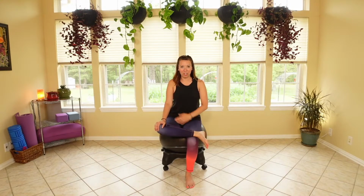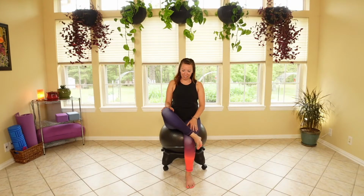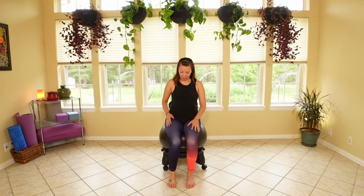It's one of my favorite stretches. I have super tight hips, so opening the knee, dropping the knee, it all feels so good. You're still sitting up tall, shoulders are still down and back. Deep breath in. And exhale, let's release that leg down, putting it in line with the hip.